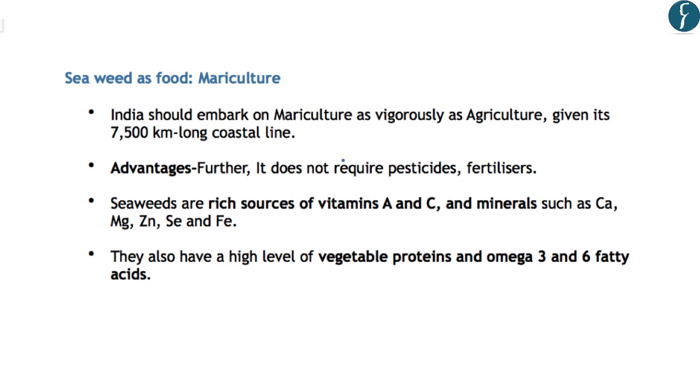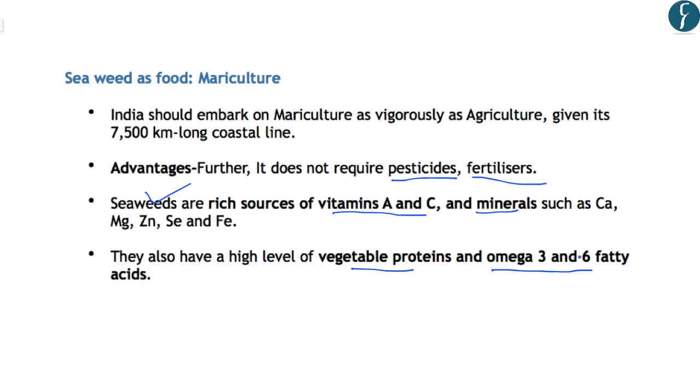So, first advantage is that mariculture does not require any use of pesticide or fertilizers. And this makes the various products that are produced by the use of mariculture healthy and environment friendly as well. Secondly, the seaweeds which are produced under mariculture are rich sources of vitamin A and C, and also they are rich in minerals, for example, calcium, magnesium, zinc, etc. Further, the seaweeds have vegetable proteins and omega 3 and 6 fatty acids.